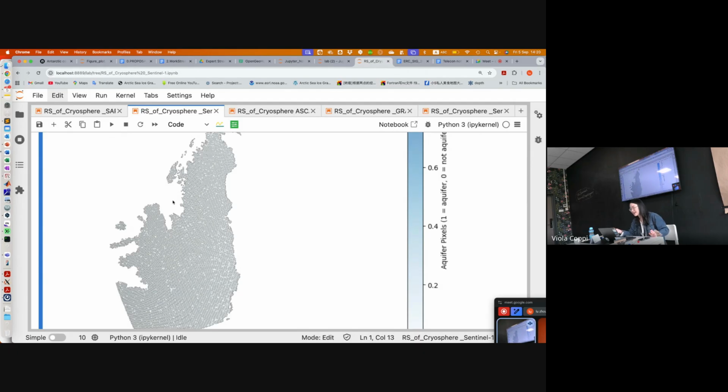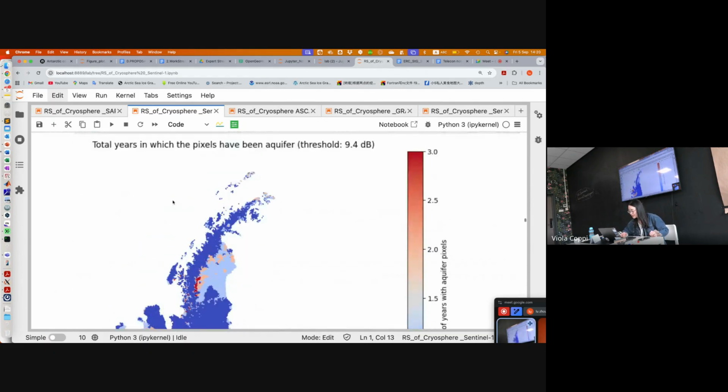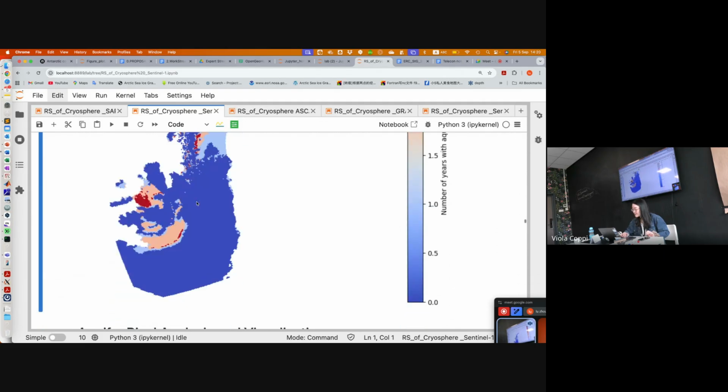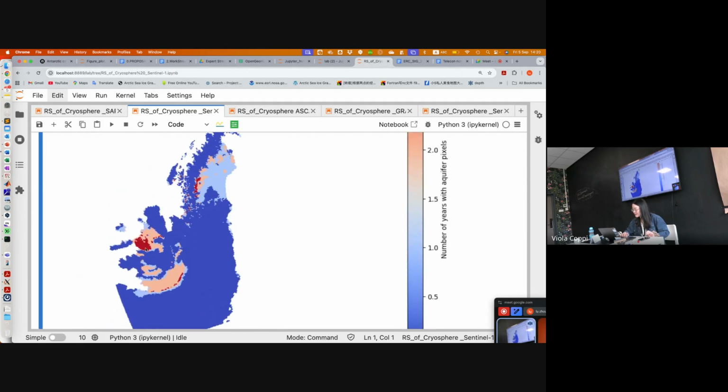The threshold is, like with NDVI, which is mostly used, but how to select it, or how the algorithm detects the type of surface, is user dependent. So here is again the total of the years. Because we have 7 years, they have been identified as the aquifers. As you can see, I have no idea where the location is, but it's near George VI, because this is the George VI ice shelf part. And this is Lesson C, which has changed quite recently.